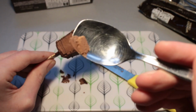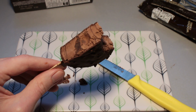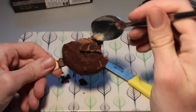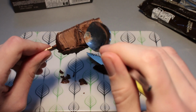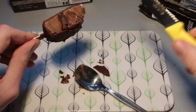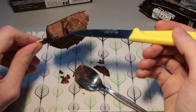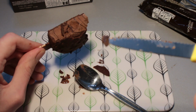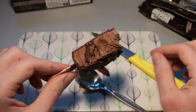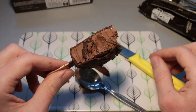Let's take a look at the ice cream all by itself. A bit difficult to get just that. Yeah, that seems to be where a baseline for that flavor is coming from. A cocoa flavored drink, one could say. Let's take a look at possibly just that swirl in there. Okay, I'll take my. Oh, we're going risky now. Let's try this like this. Let's hope that I don't cut open my tongue. Yeah, that cocoa flavor is not too sweet, no. I wouldn't call it sweet at all, actually.